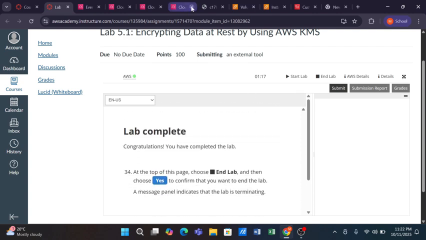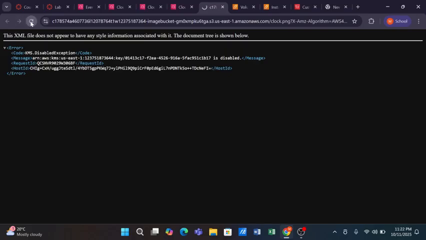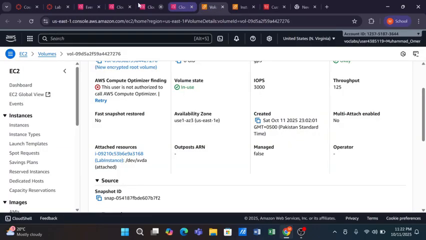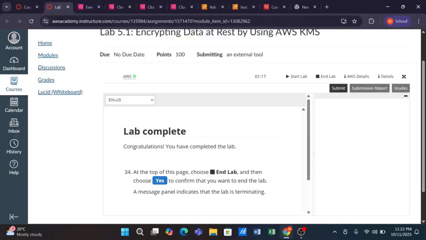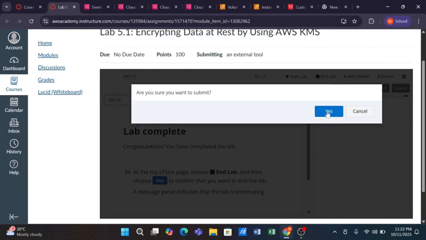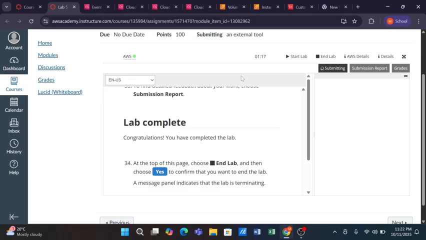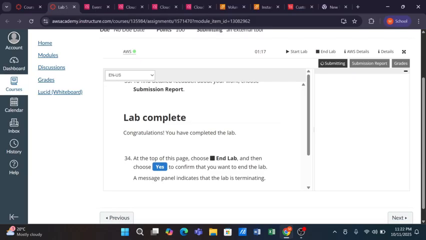So let's re-verify. Now let's submit the work here. Let's see how many marks we get. Although all tasks were completed, let's hope.